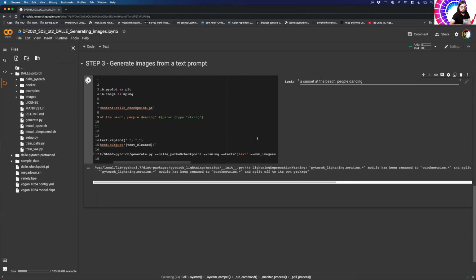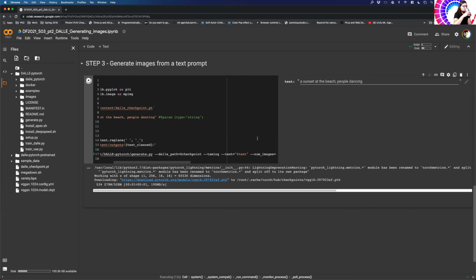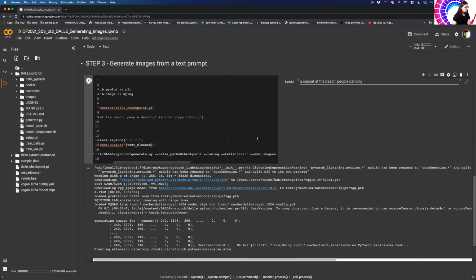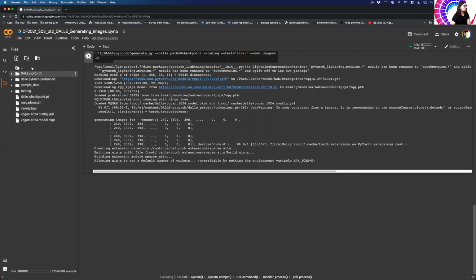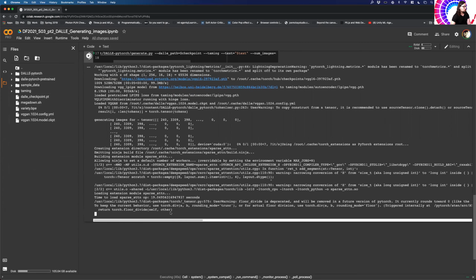Let's wait for it to do whatever it has to do. Yeah, apparently it's working. You see that it's generating images. So the images, you'll see a couple of things. We should see the images soon.